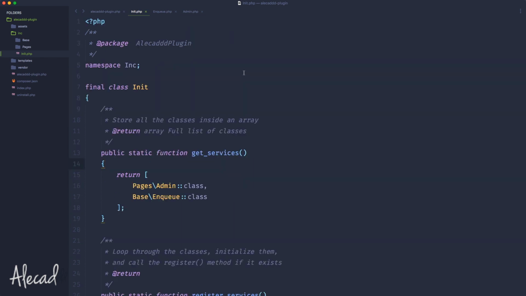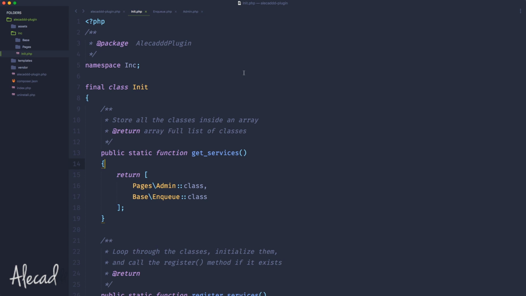Probably some of you will criticize this approach. I know, it's totally fine, but it's an approach that I have used for many years, and I really like it. I always found myself really comfortable with it, especially when I have to build a really complicated plugin that has a lot of sections and a lot of files. This approach helps me keep my code clean and not worry about initializing every single class or taking care of instances or other static methods, public methods, and so on. Everything's kind of automated.